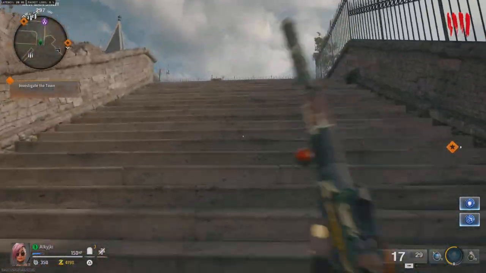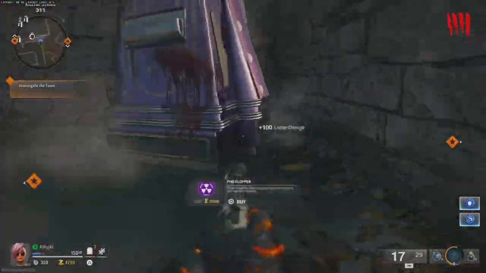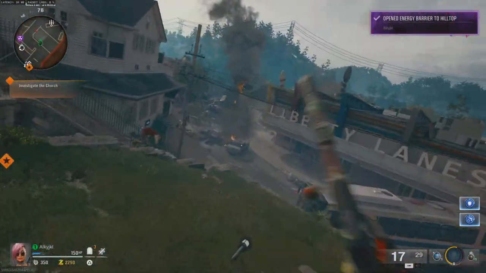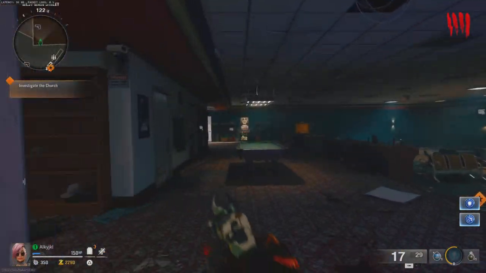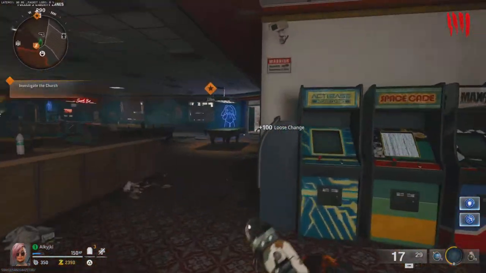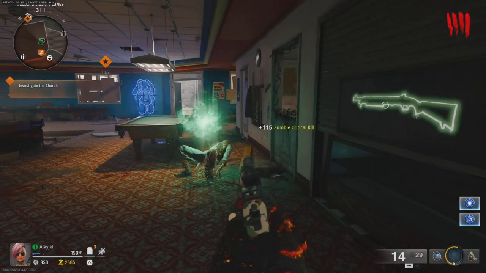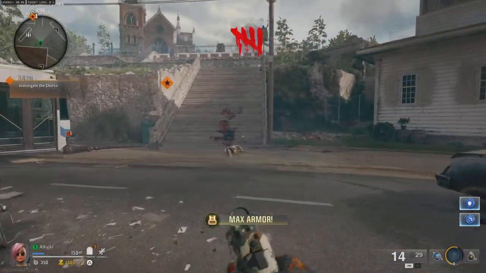See, normally I already have 500 materials by now. I haven't been doing that. There we go. So we're already starting off on a bad note. We're not getting all of our stuff, and we're forgetting things. There we go. Sure. Max armor. Take our max armor.